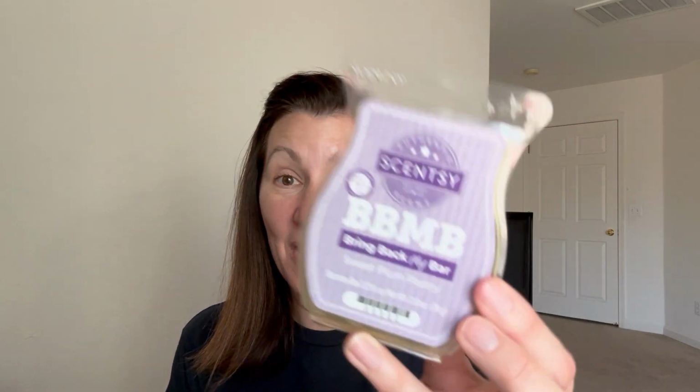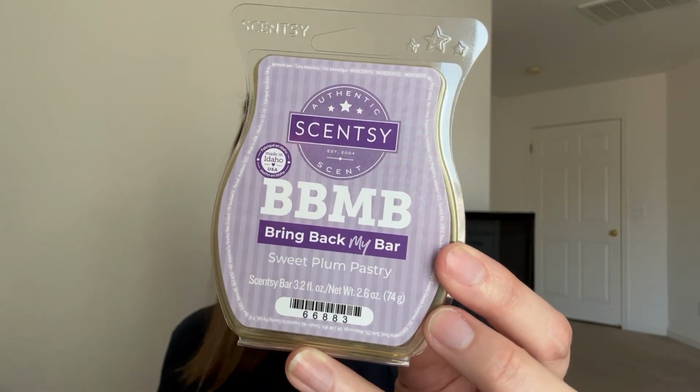I went with a cult classic for a ton of people, Sweet Plum Pastry. It is a good one. It's not my favorite, so I didn't end up putting it in my club. It's a very dense, deep plum desserty scent, and I don't really get a pastry note to it, personally.